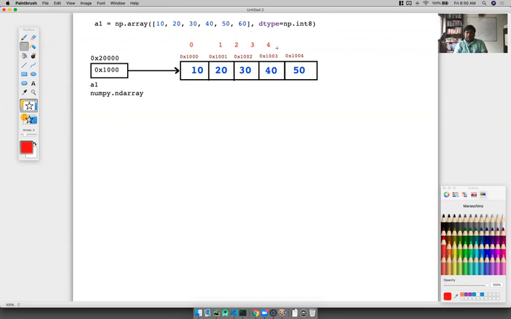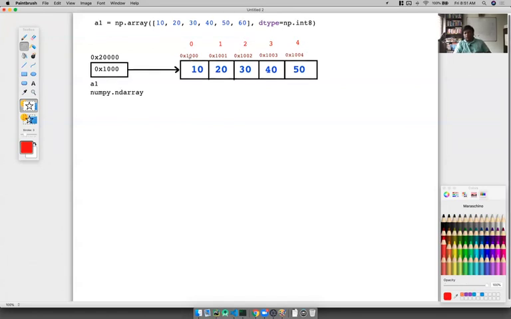So to access any value, all we need to know is the base address and which position you want to go to. If I want to go to the second value, I know the base address is here, I just add 2 bytes to it and I get the value right here. That is the value 30 I'm looking for.